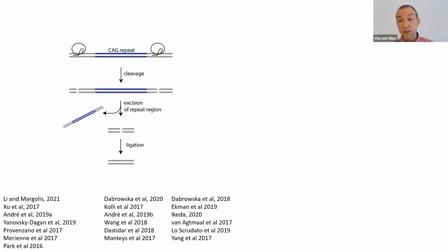And so the good news is that this seems to work. In cases where it's been looked at, a lot of the molecular phenotypes are being corrected by doing this. There are some issues with it, in particular rearrangements that tend to occur locally when you have one break, or you can flip them around as well. You need two guide RNAs, with potential off-targets. You're not necessarily allele selective, unless there are SNPs that you're targeting that are present in the patient.